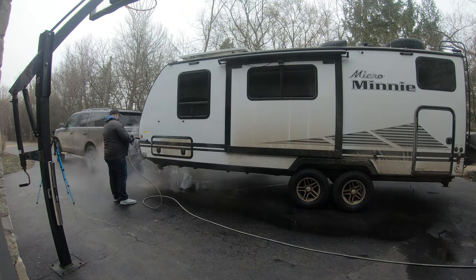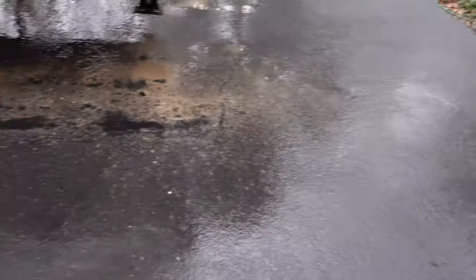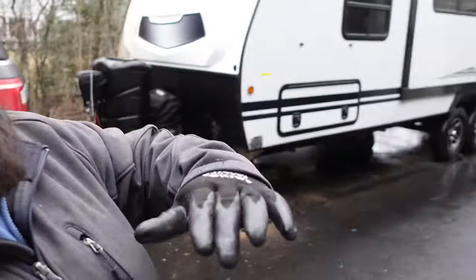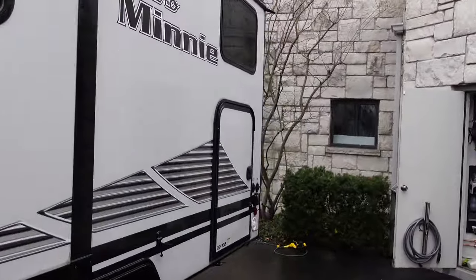Half of it is done — at least the RV. Quite a bit of mud coming off. Someone told me this is only gravel road grime, but I would say it's mud road muck. We were going through puddles about a foot to two feet deep with one or two inches of ice on top for 40 miles. Had to be in four-wheel drive low just pulling the trailer — was sliding, couldn't stop because there was fear of actually getting stuck.